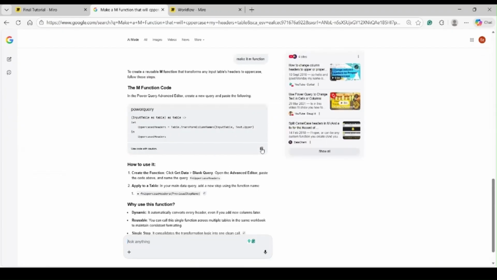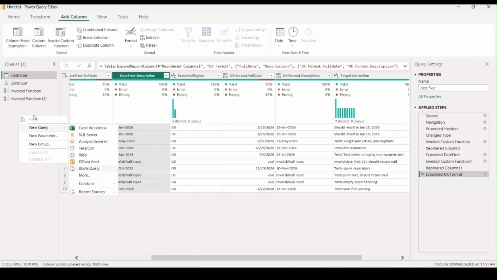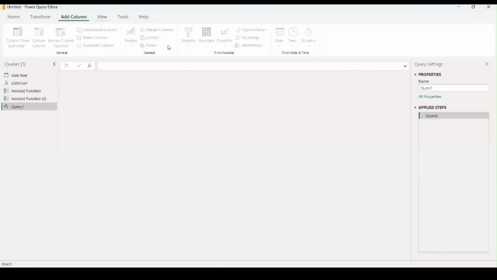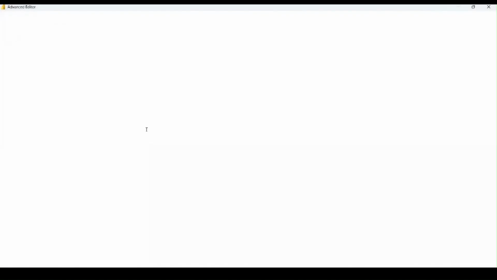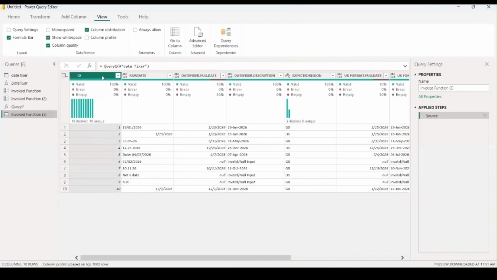Okay, so now I can copy this query, and if I go in my Power BI, I can just make a blank query and paste that script inside. And let's see what we get. So it asks me now for a table. I will choose Date Fixer and I will say invoke. And as you can see, all my text is now uppercase with capitals.